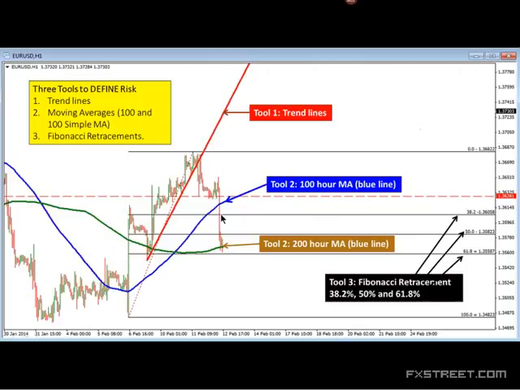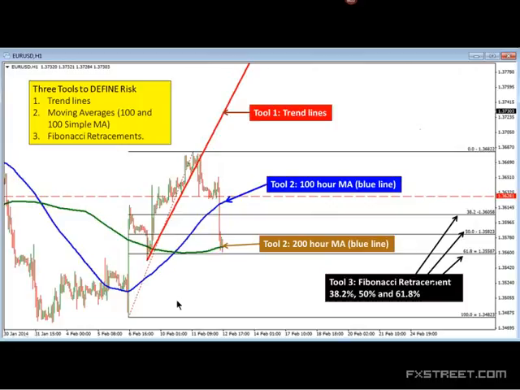One key thing to understand about any tool that you use: I want to see this horizontal trend line. I want to see the energy on the break. I want to see the energy on the break of the 100. I want to see the energy slow down at the 200 and do something away from here, either go down or go above that level, or the 61.8 or the 50%. I want to see an energy at these levels, and that determines what happens.